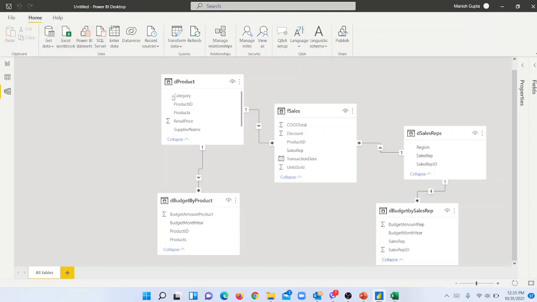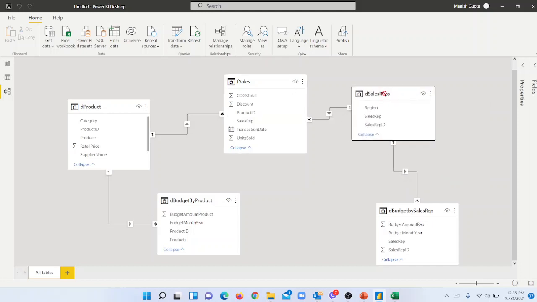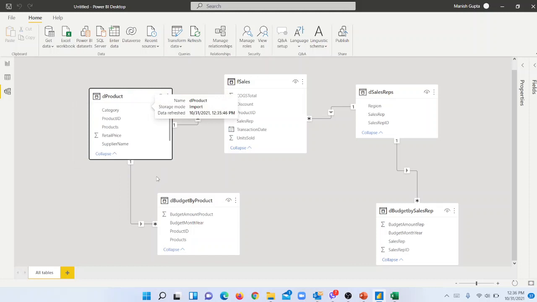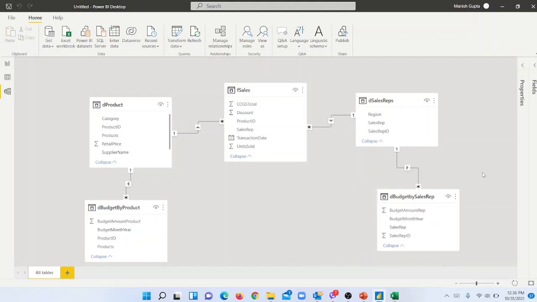Now we have a much cleaner way of our fact sales. So we have facts, F sales, D product and D sales rep. And these two are connected with other tables for D budget and D budget by sales rep. And I explained why we cannot combine them together, it is because of the cardinality, right? Because otherwise we have to add. Now there is another way. There's another table which is not yet created, which we are going to create now, and we can link these two tables with that particular table as well. So there are multiple types of relationships we could create.